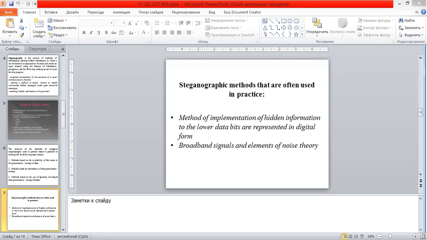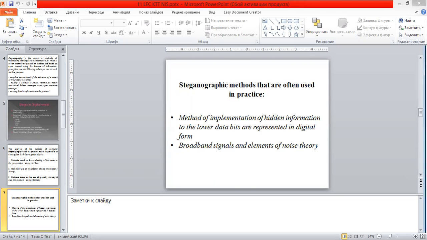The method is based on the fact that the modification of the least significant bits of data presented in digital form, from the point of view of human sensory organs, doesn't lead to a change in the functionality or even the quality of the image or sound.